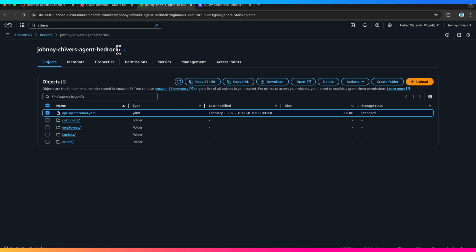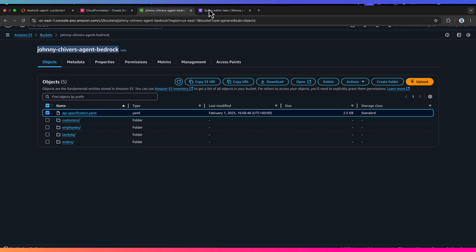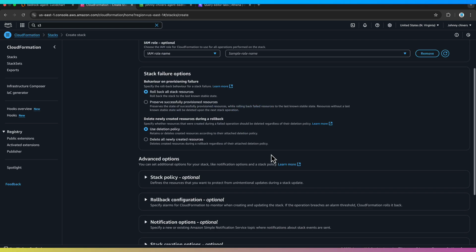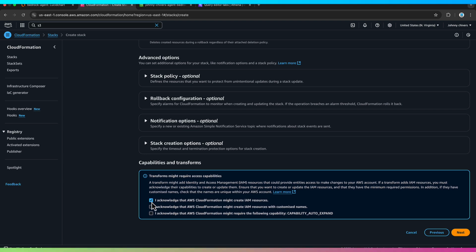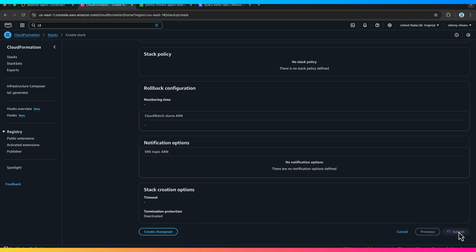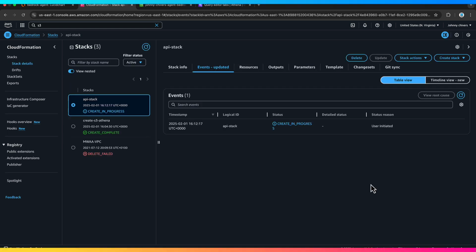Okay, results bucket, well that's easy. We have the results bucket right here. We know what we're doing, so you just copy that in and paste it. Make sure that there are no spaces or anything like that. Leave that as prod and click next. Okay, this time we will get a warning or an acceptance to say that we know we're creating IAM policies and resources. So all the code you need, including the security, is in the stack.